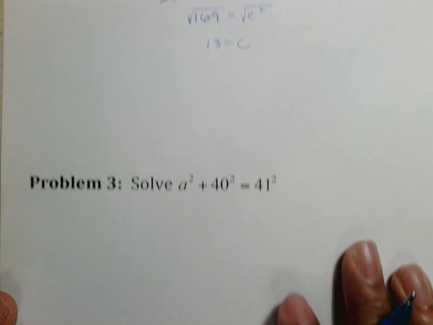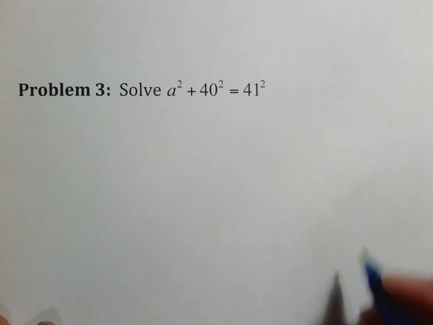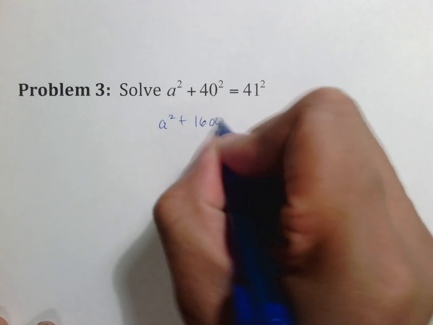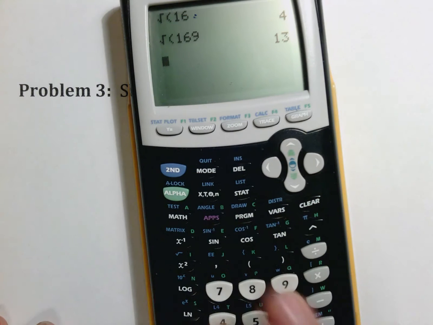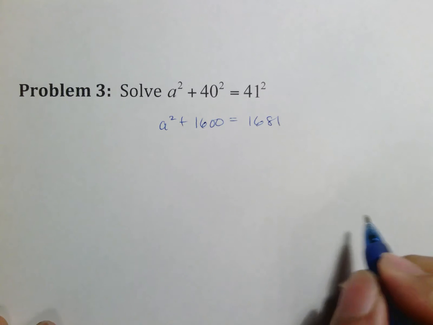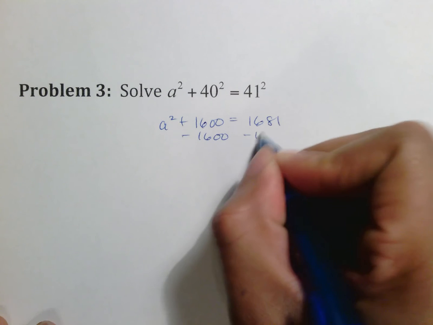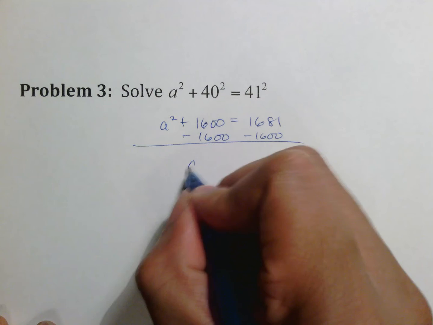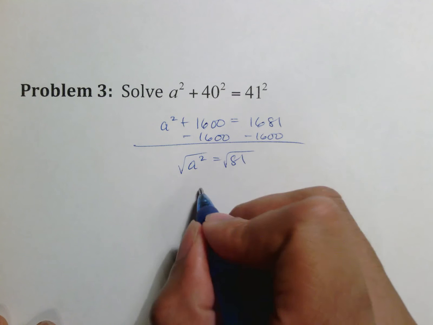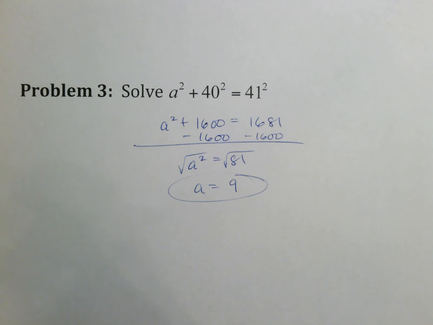So this process really isn't that hard. I honestly think the Pythagorean theorem is pretty easy. In this case, a squared plus 40 squared equals 41 squared. This turns into a squared plus 1600 equals, I don't know what 41 squared is, 1681. Notice now you have a squared plus 1600, so we've got to get rid of this 1600, which gives us a squared equals 81. Now to get rid of the square, we square root both sides, and again this is a length, and so we're talking about a being 9 in this case.